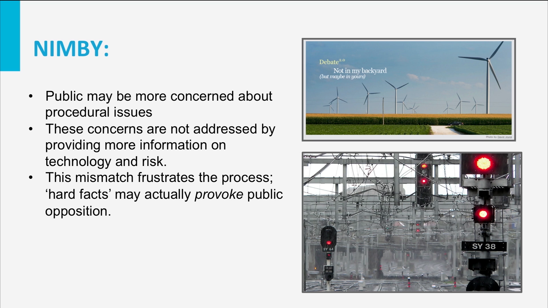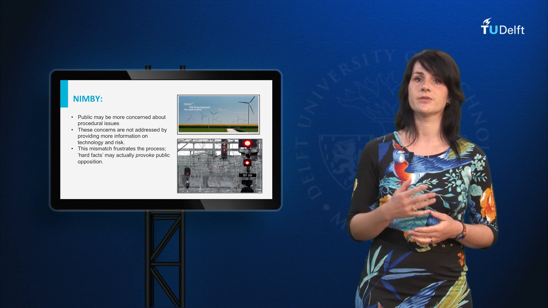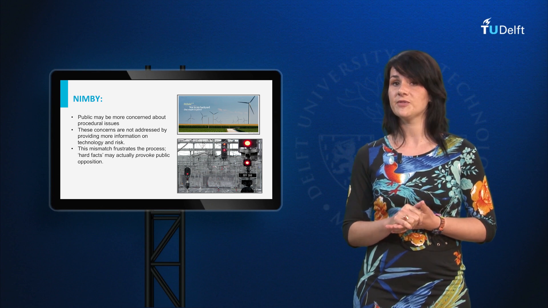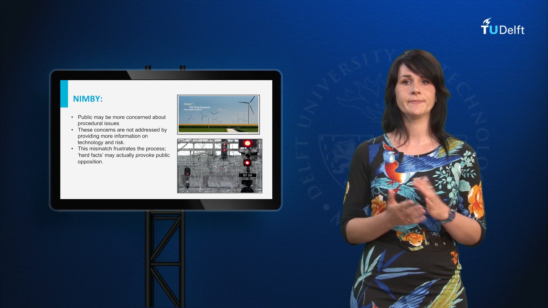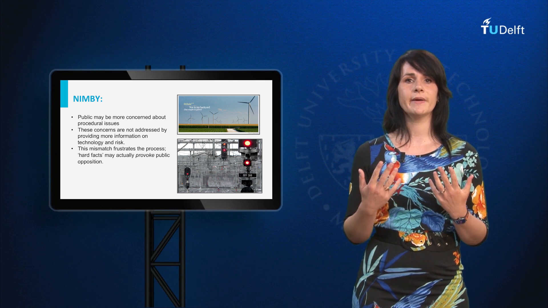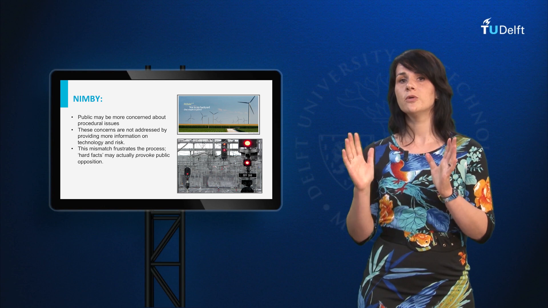This is strongly linked to the deeply rooted belief that the public is ill-informed and risk-averse. Such beliefs shape how project developers interact with publics. So if a project developer thinks that someone is ill-informed, he will probably focus in his communication on providing technical facts and explaining the safety of the project. Yet actually, as we saw earlier, the public may be more concerned about procedural issues such as fairness, transparency, or the distribution of costs and benefits — and these concerns are not addressed by providing more information on technology and risk. This mismatch frustrates the process, leading to the paradox that efforts to prevent opposition by providing the hard facts may actually provoke public opposition.